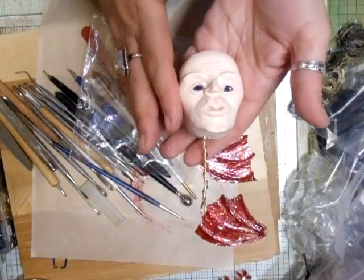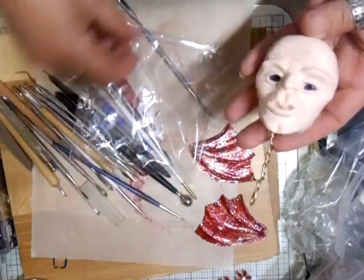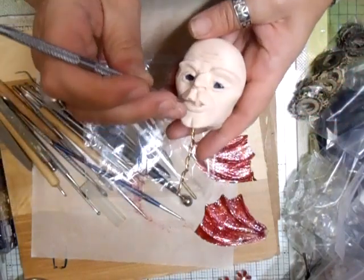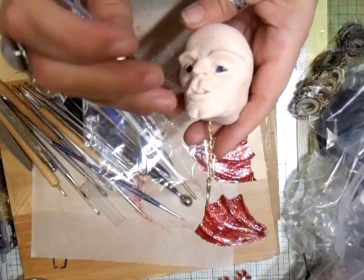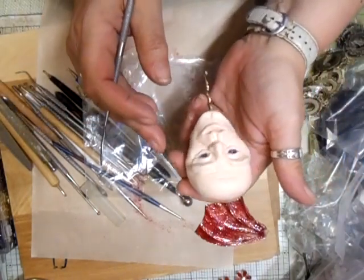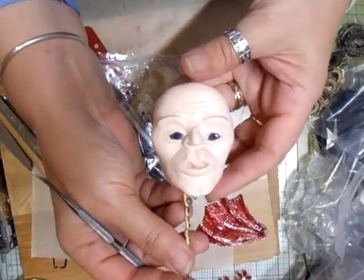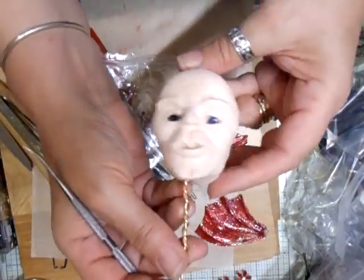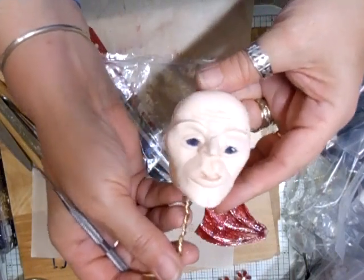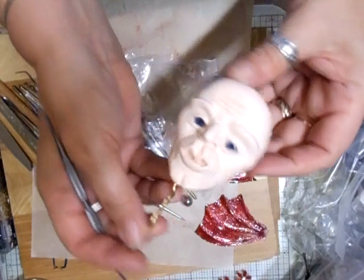But I just wanted to see what you thought about it. I mean, like I said, it is not perfect at all. It's about 7 attempts I've had. I mean, it's not a bad nose on it and things like that. But I just wanted to see what you thought about that. So that's my face.